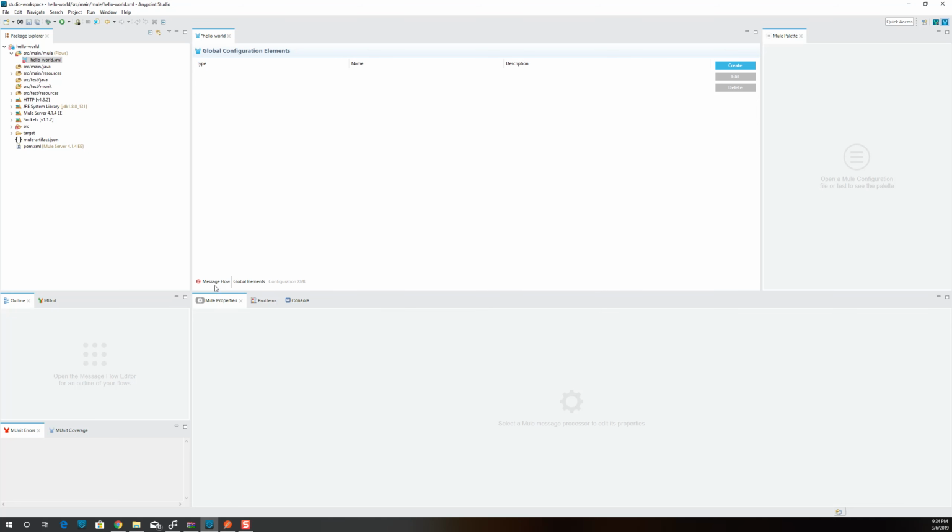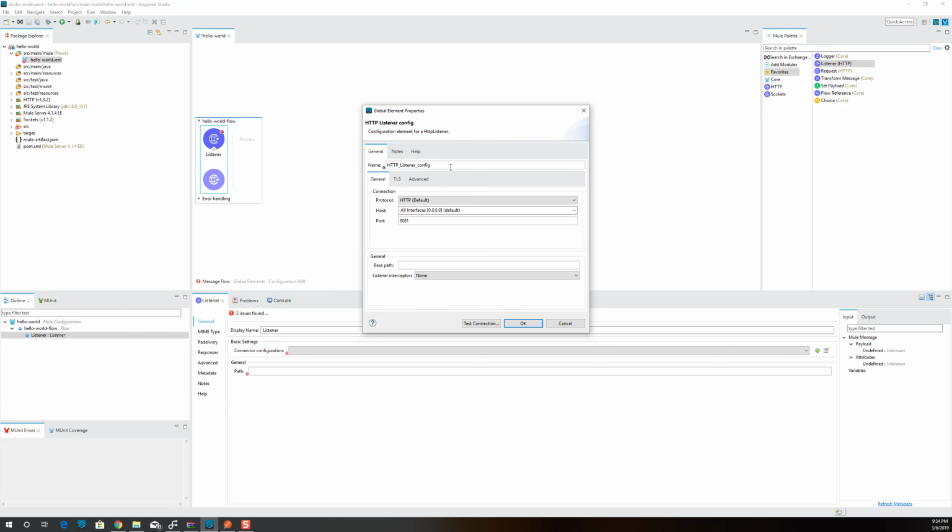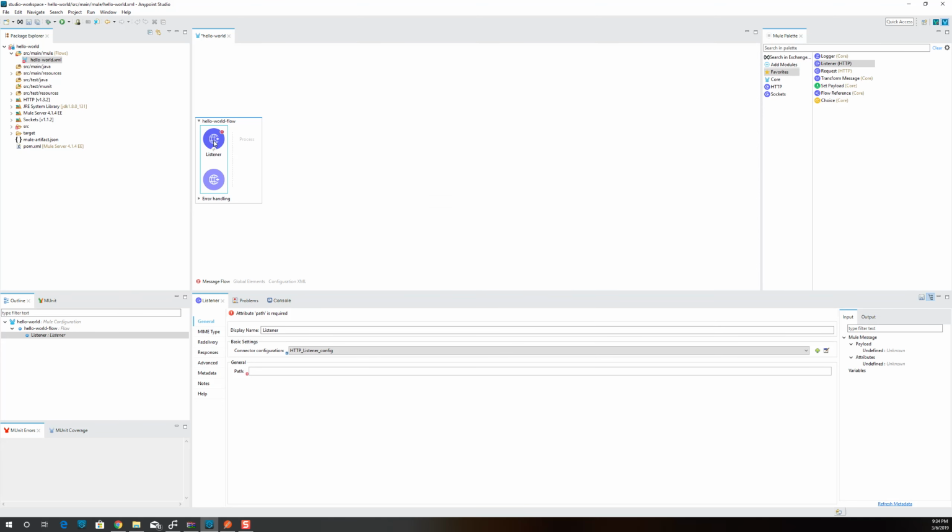Let's cancel out of this, go back into message flow, and inside of message flow you'll see this green plus. Now if you had different options, you can select them. Let's say you'd already created it, but because nothing's been created, no configuration has been created, we'll select the green plus. And we'll keep the default name, that's fine for now, HTTP listener config. We're going to have localhost be our host, and then the port, we'll have this be the default port, 8081. And that's really it. You can select HTTPS if you want to, but for this hello world, we're just going to use HTTP. So we'll keep it a default. Click OK, and it has not gone away.